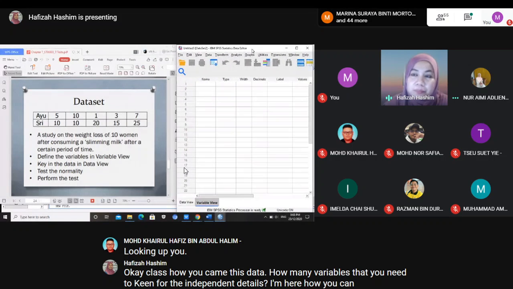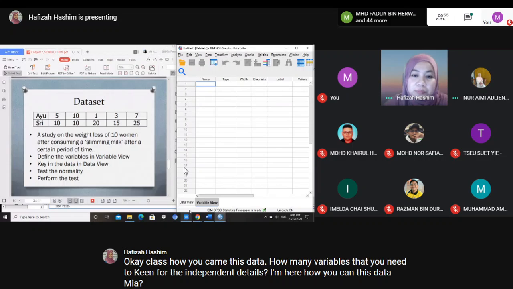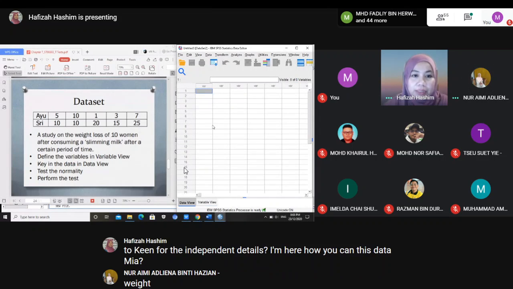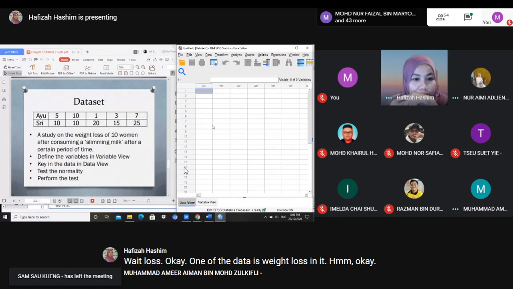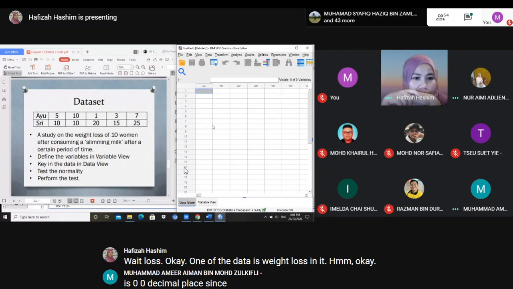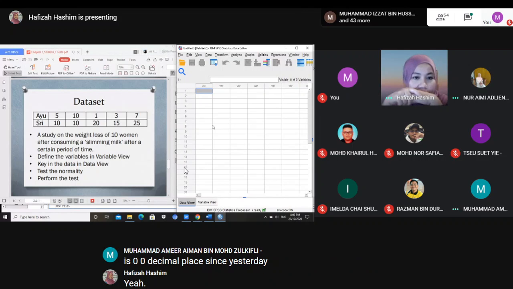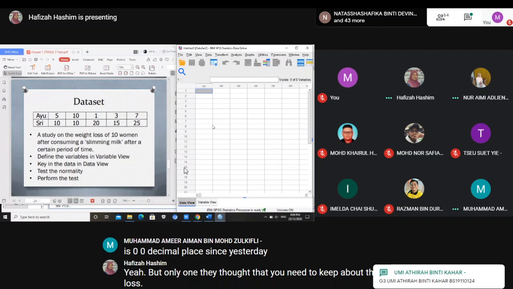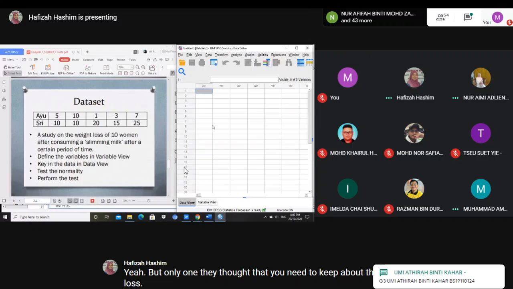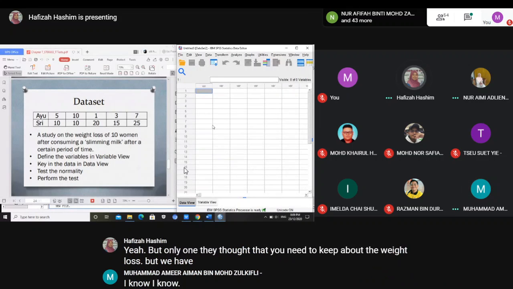Amir, how you key in this data? Weight loss. Okay, one of the data is weight loss, and zero decimal place since dia tak ada decimal kan? But only one data that you need to key in about the weight loss. But we have the two groups.